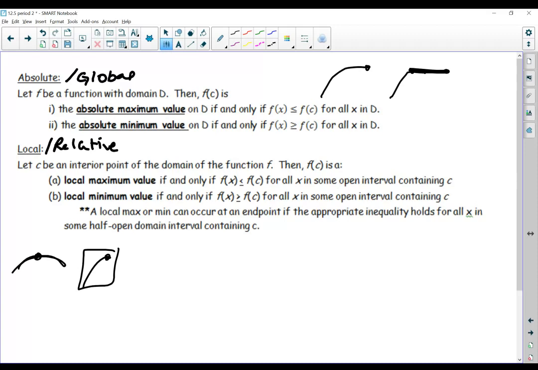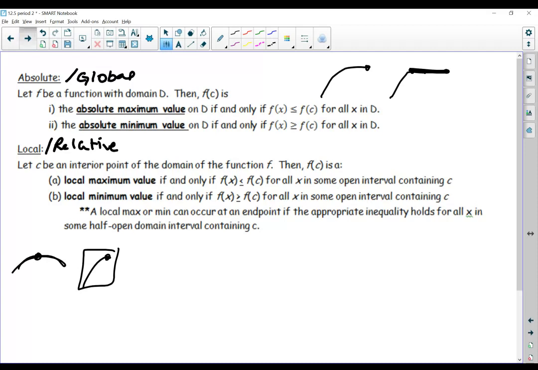And the way I explain this is the following. The largest grocery store in your neighborhood might be a Mariano's. Now that could also be the largest Mariano's in the entire world. It just happens to be the largest one in your neighborhood and also the largest one in the world. So all absolute maximums are considered local because they are in a neighborhood. But not all local maxes and mins are absolute.